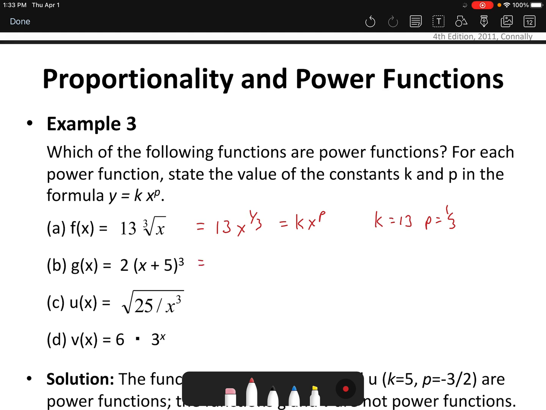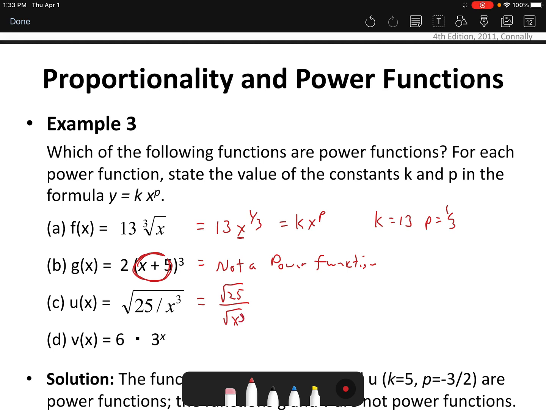On this particular problem, you can't make this just x. So this is not a power function. That does not work. So we can't add or subtract anything to it. Now we're looking at C going, whoa, there's no way that can be right. Well, let's just see a moment. Let's rewrite it like that.